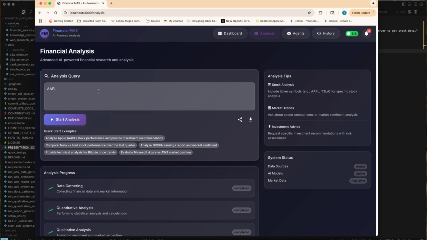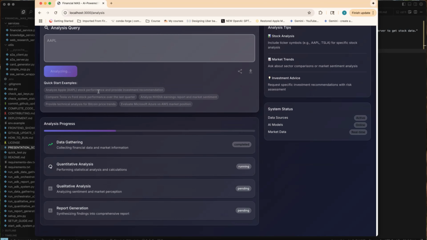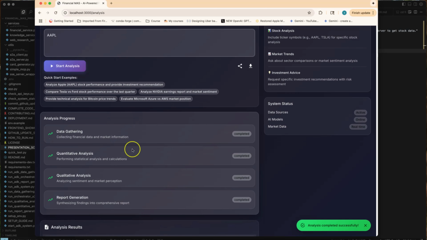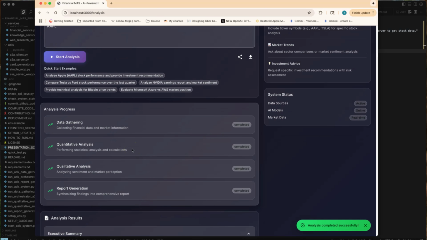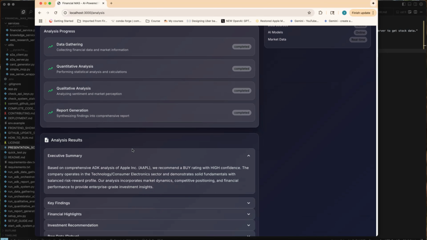Now let's try running this for Apple. Once we hit the analysis button, it goes through the different stages that we've defined in the code, from data gathering to quantitative analysis to qualitative analysis, and finally the report generation.